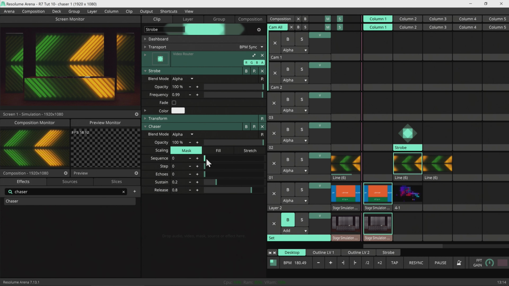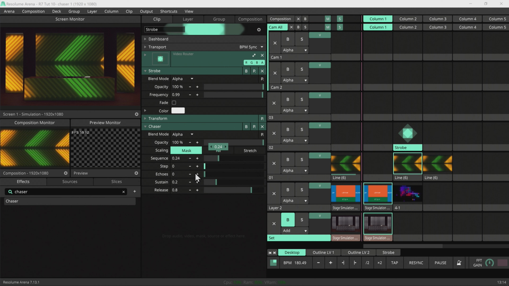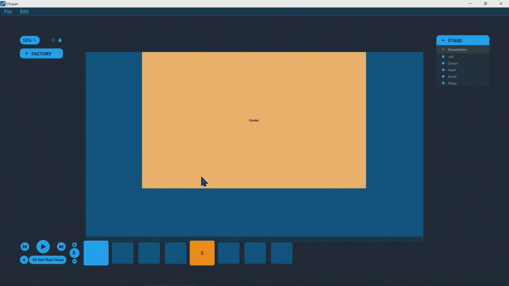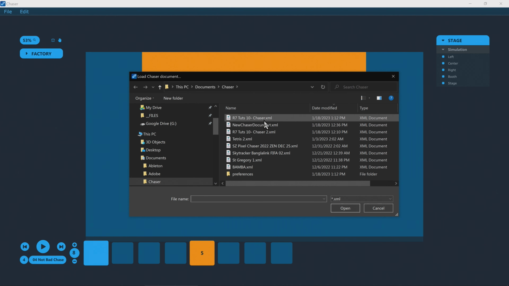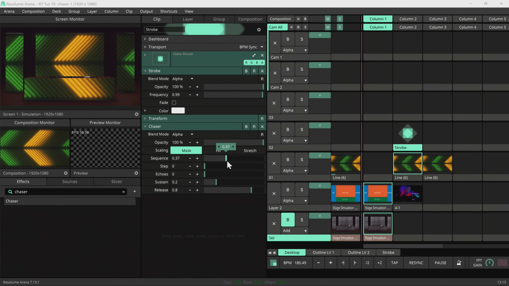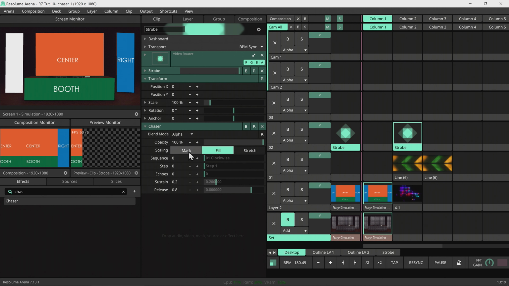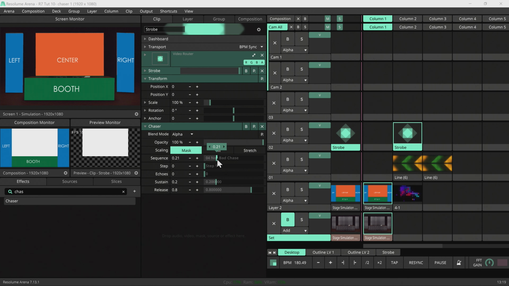Maybe let's just move to the sequence. Which sequence we want? Let's make sure we have our chaser running behind. If it loses sync, just reopen the file. It happens sometimes. I'm sure they're gonna fix it pretty soon. So let's drop chaser. Remember, we made our 3 presets. Let's change the scaling mode to mask. Let's change the sequence. We want, okay, so the 4 is nice.